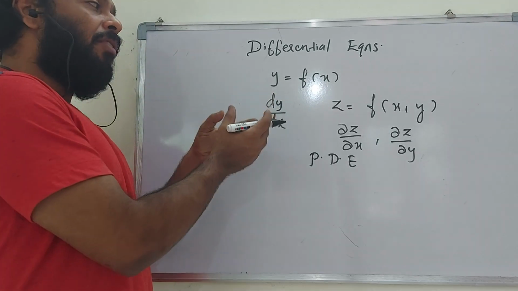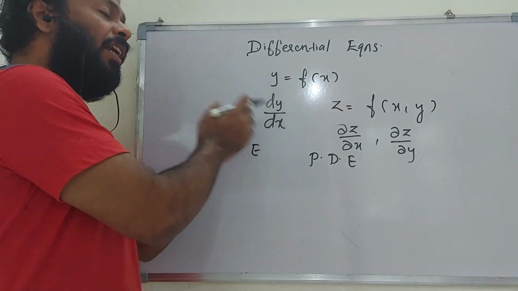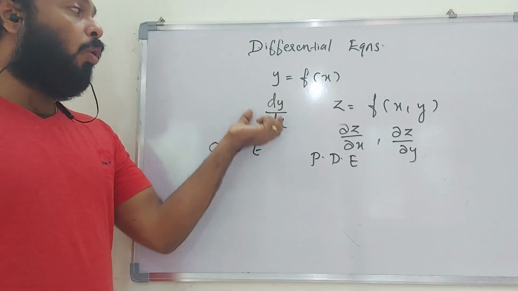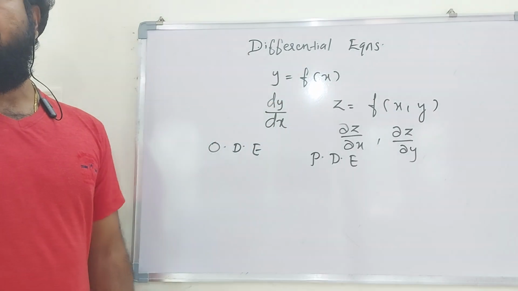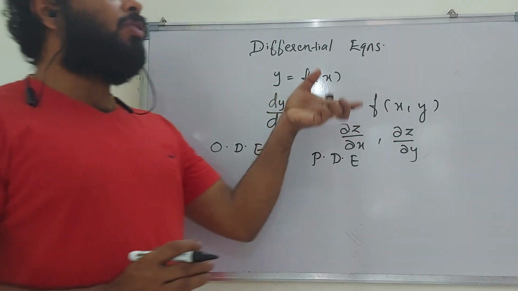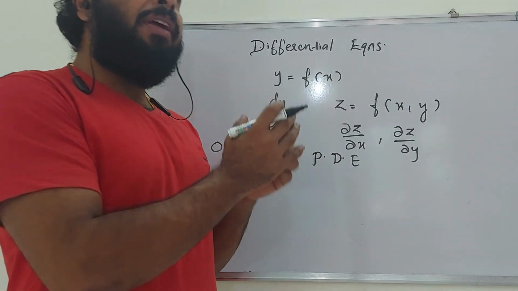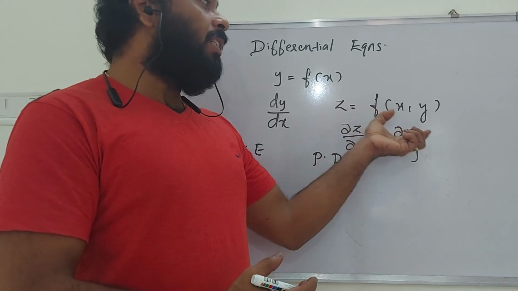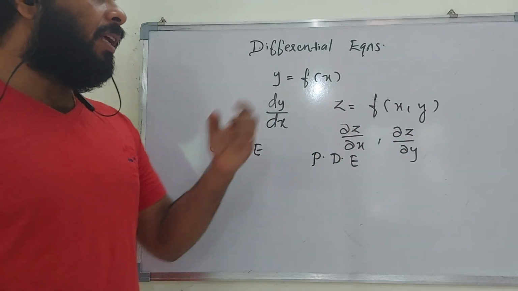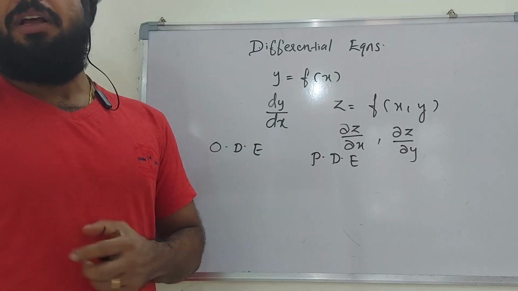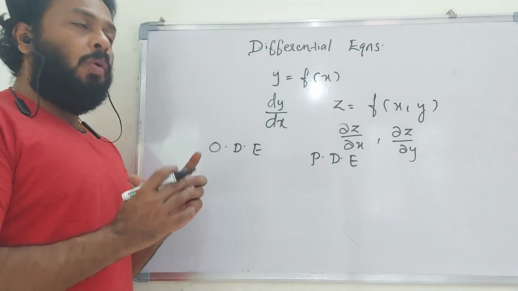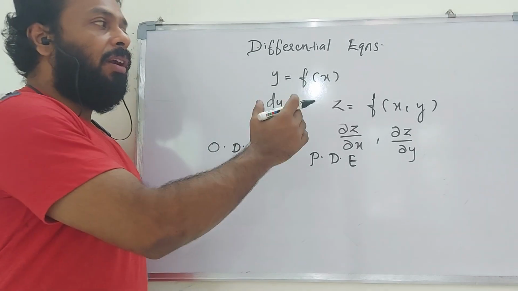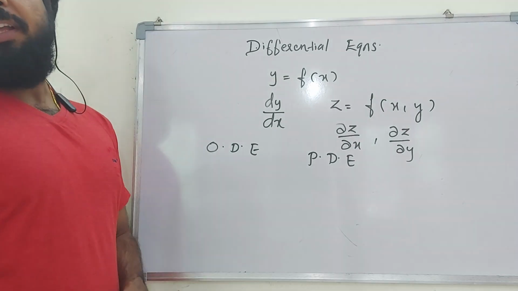Then the dependent variable, if it depends on only one variable, then its rate of change is complete with respect to that variable, and we use the symbol total derivative dy by dx. Okay, if the dependent variable depends on more than one independent variable, then its rate of change can be determined according to the rate of change with respect to different independent variables, and there will be partial derivatives. Okay, so remember, ordinary differential equations occur if there is only one independent variable, and partial differential equations occur if there are more than one independent variables.